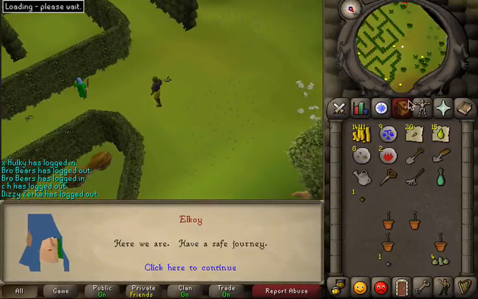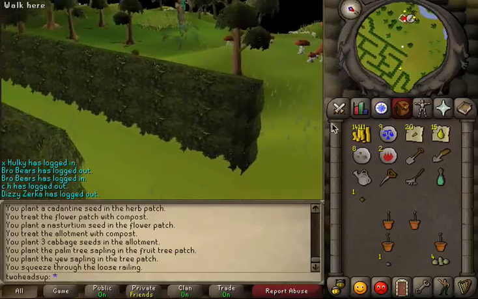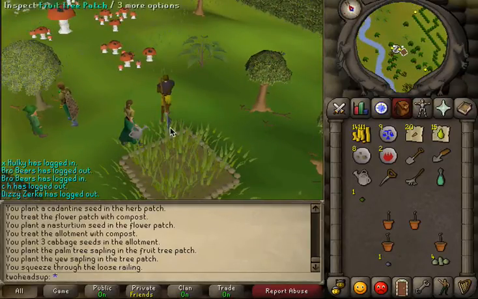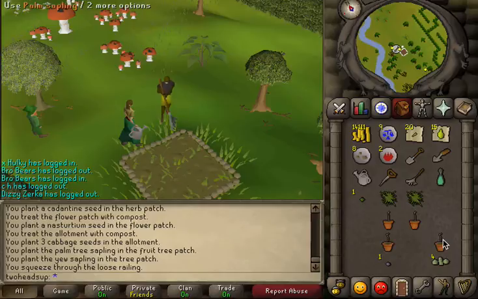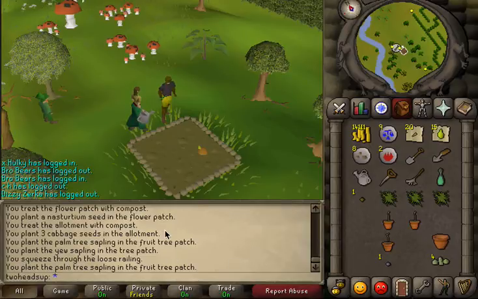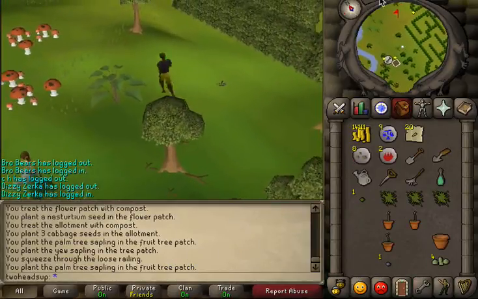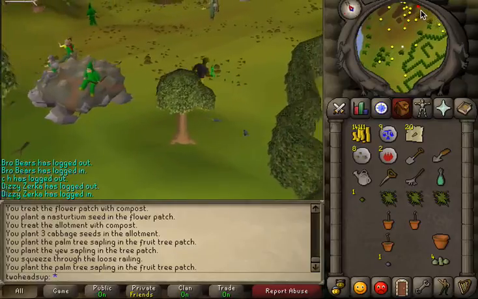Sure thing, there we go. As soon as you get out of the maze just southwest of here, there's a fruit tree patch. This is the last one I'll be able to afford for the farmer to tend to. Look after the crops. Sure thing. There you go. Awesome. Thanks. And we're out of here. Now we're going to head back towards Ardougne, south of Ardougne Zoo, to the bush patch there.